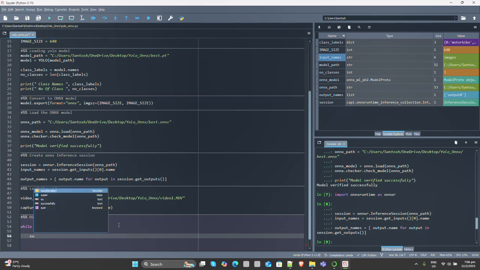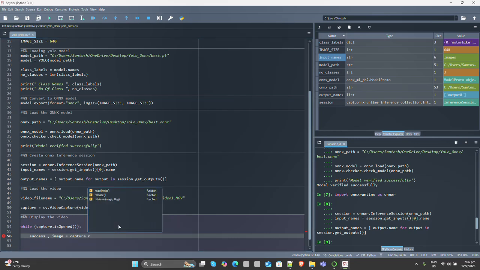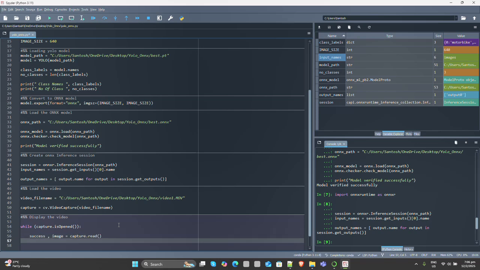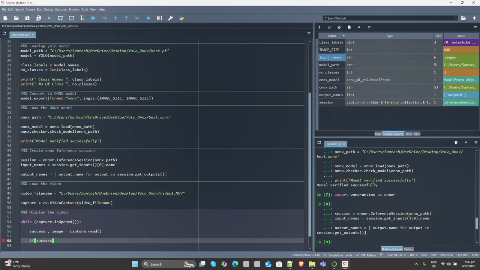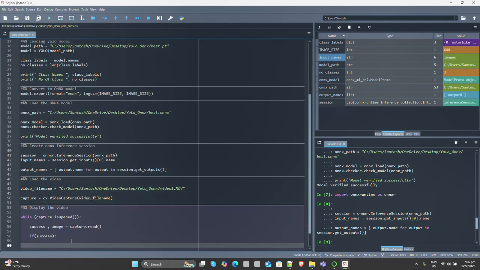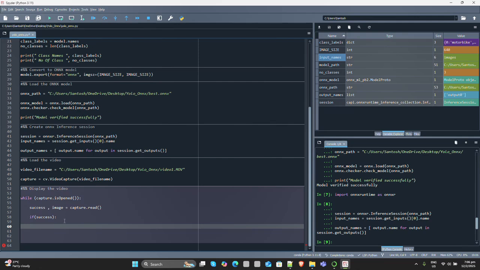So result is success or failure, and this will be the image. capture.read reads the image one by one. So if it is successful in reading the image, we just display the image.